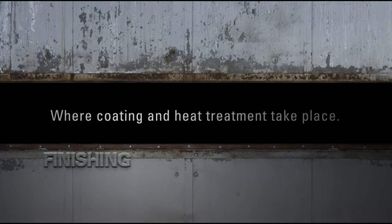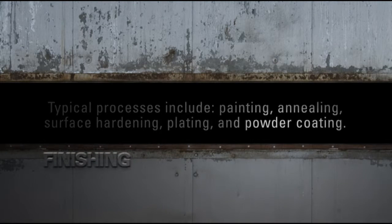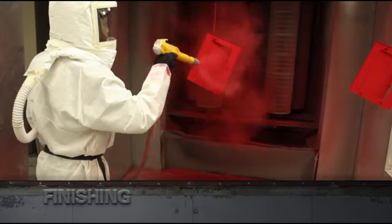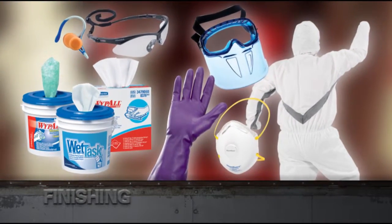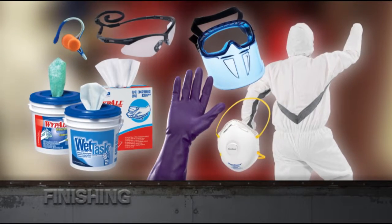Our third stop, finishing, is where coating and heat treatment take place. While typical finishing processes include painting, annealing, surface hardening, and plating, one of the most common is powder coating. During the powder coating process, the part is cleaned and heated. Then dry powder particles are sprayed onto the part and baked on. Proper PPE must be worn to keep particles from getting into the worker's eyes or lungs. Since protection from fine particles is critical in finishing, Kimberly-Clark professional safety products are recommended.